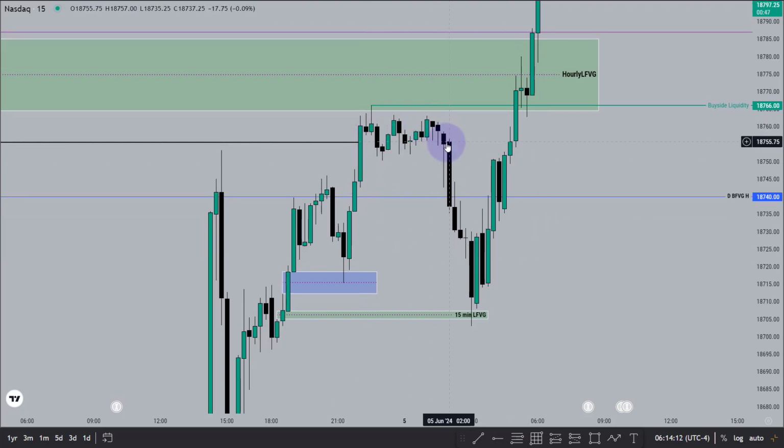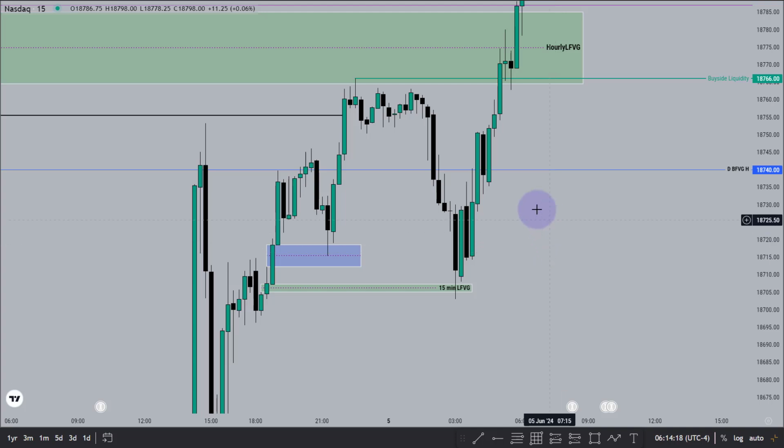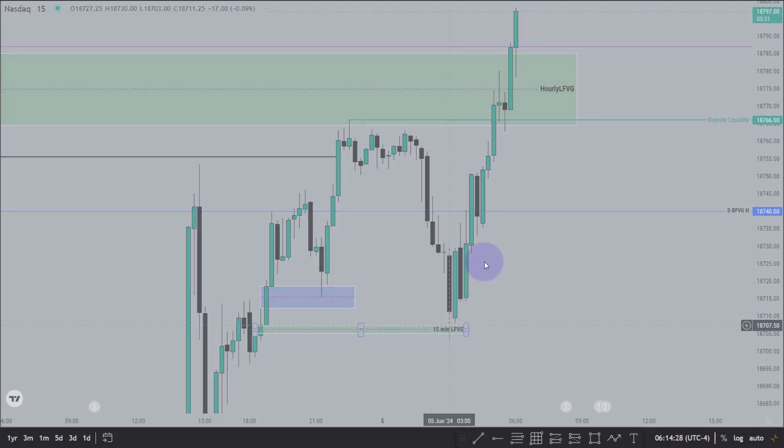Now today, first market went lower, took this low, tapped to this 15-minute parallel gap. So far, as I am looking for a bull run today, I will start to look for a buy setup from here. Let's go to the 1-minute chart now.